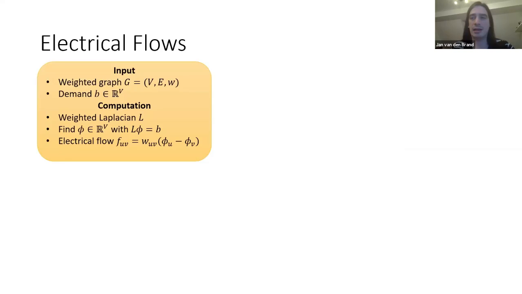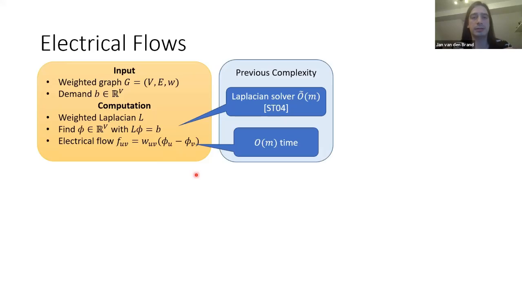For that, let's look at how you typically compute electric flows. So usually you're given some weighted graph as input, and you try to find an electric flow that satisfies some demand B. If you want to compute such a flow, you take the weighted Laplacian that corresponds to your input graph, and you solve this Laplacian system. Here you get vertex potentials as some vector phi. And then the flow is constructed by taking the difference of the two endpoints for every edge and scaling the difference by the weight of your graph. And this can typically be computed quite efficiently because we know Laplacian systems can be solved in nearly linear time. And taking the difference of two points of the vertex potential vector for every edge is also linear time. So this is how you usually compute an electric flow efficiently.